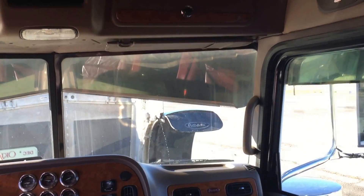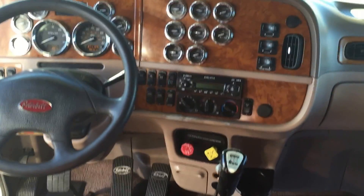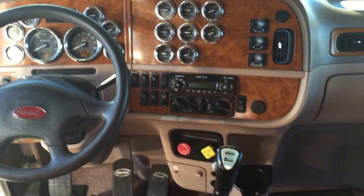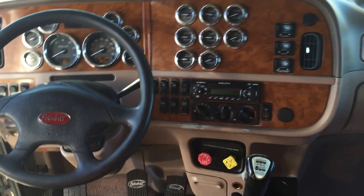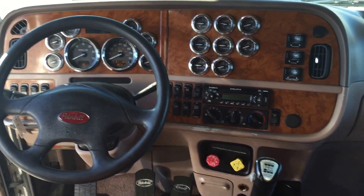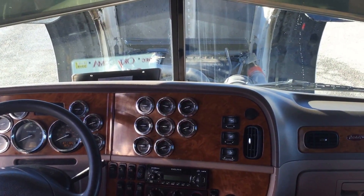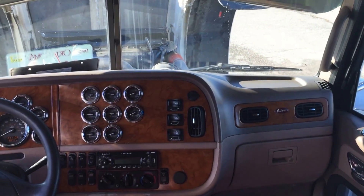If you're looking for a nice 2007 with reasonably good lifetime miles and a brand new bullet under the hood, here it is. You can always call, text, or reach me at 918-808-5638. You can always see my new inventory on my Facebook page, Peterbilt Steve. Like my page and you can see stuff there usually before I get it to YouTube. If you've got any questions, a trade, or want to talk about financing, just get in touch with me and we'll see you on the next one.